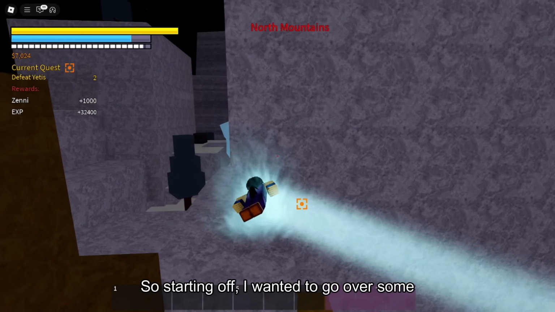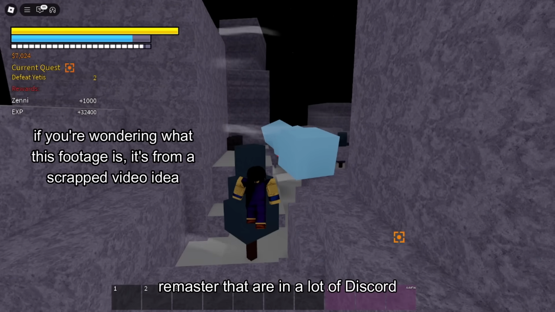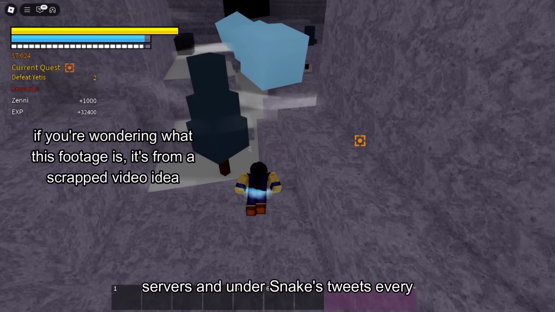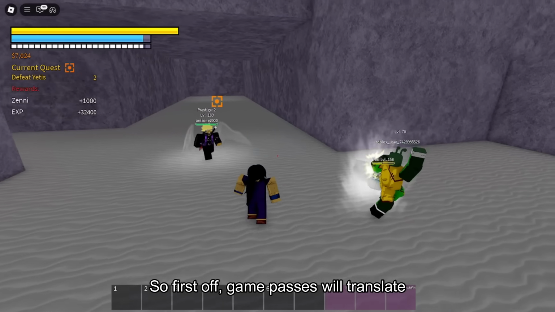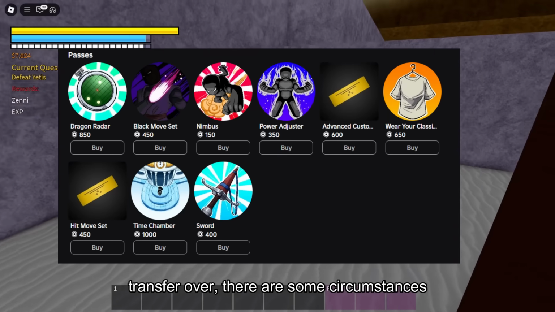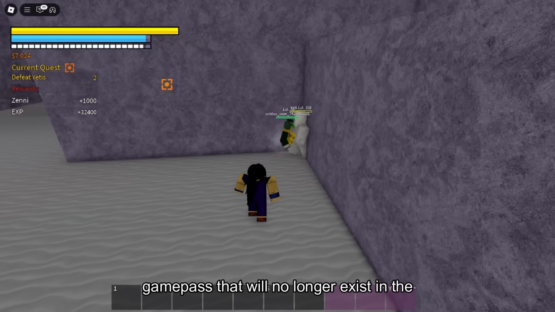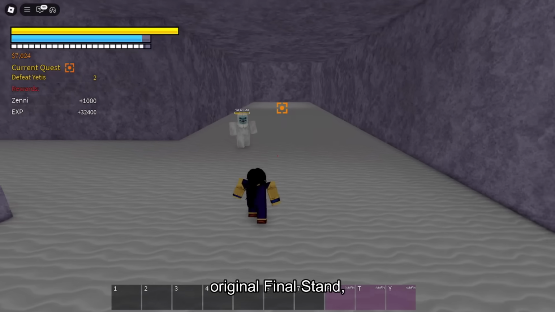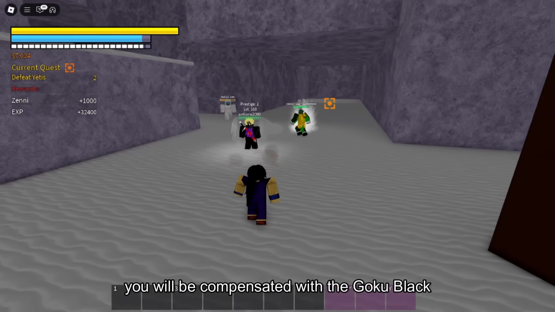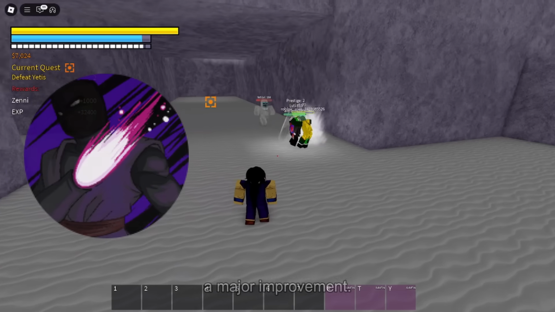So starting off, I wanted to go over some frequently asked questions surrounding the remaster that are in a lot of Discord servers and under Snake's tweets every single time I open them. So first off, game passes will transfer over. There are some circumstances like the God of Destruction moveset game pass that will no longer exist in the remaster. However, if you own that game pass in the original Final Stand, you will be compensated with the Goku Black moveset game pass, which honestly I think is a major improvement.